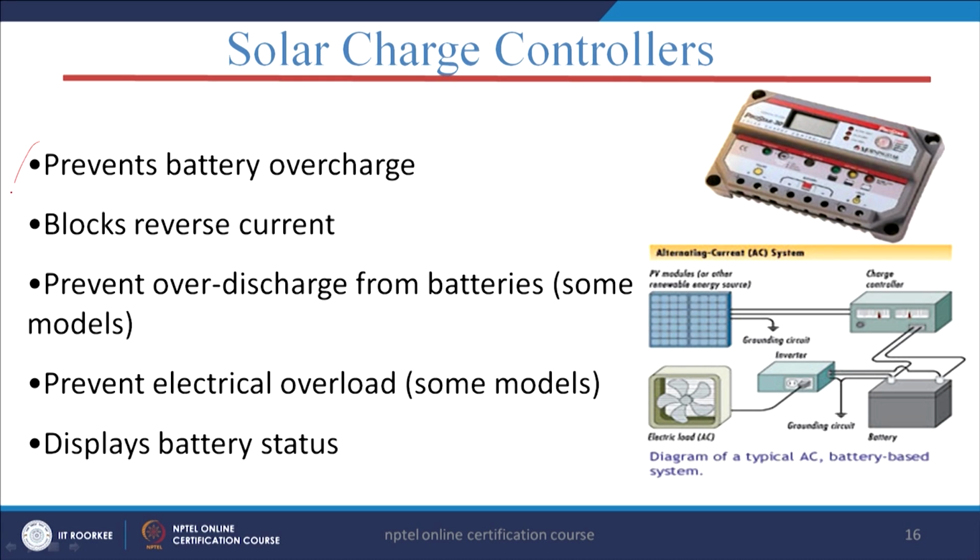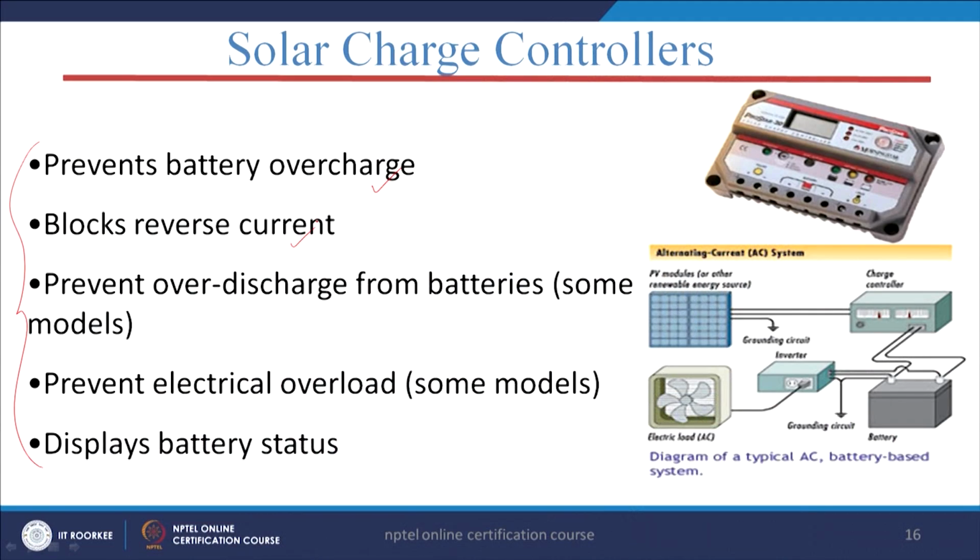These are the functions of the charge controllers. It prevents battery overcharge, because the output of this charge controller is also connected to the battery. The battery will charge and discharge. So, this charge controller will take care that the battery should not be overcharged, because if it is overcharged, it may be damaged and the life cycle will be reduced.